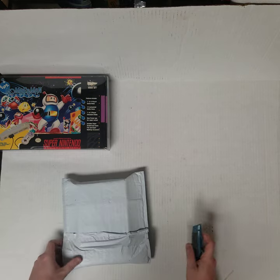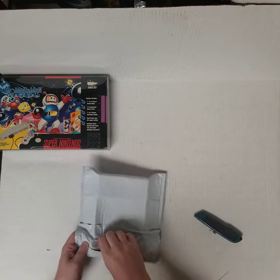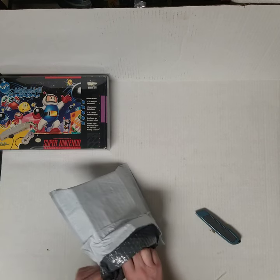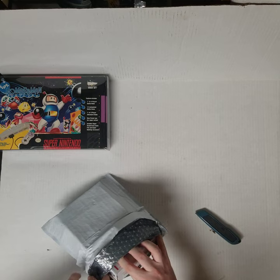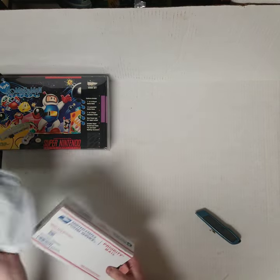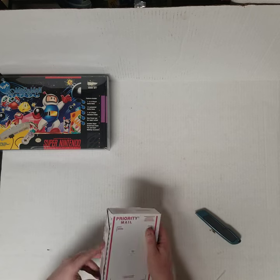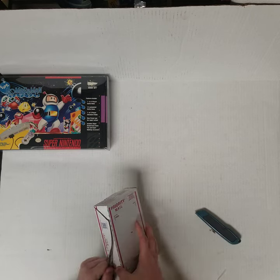Next up is this package, whatever this might be. I like seeing how other people ship because I also buy and sell things on eBay. So this person shipped this as UPS first class package but shoved it in a priority mail flat rate box, which is, as far as I know, illegal and or not allowed. So, there's that.